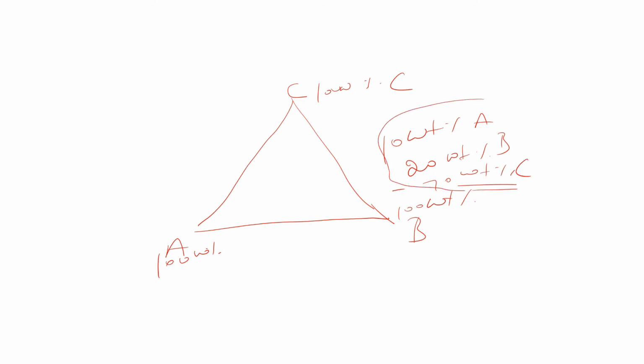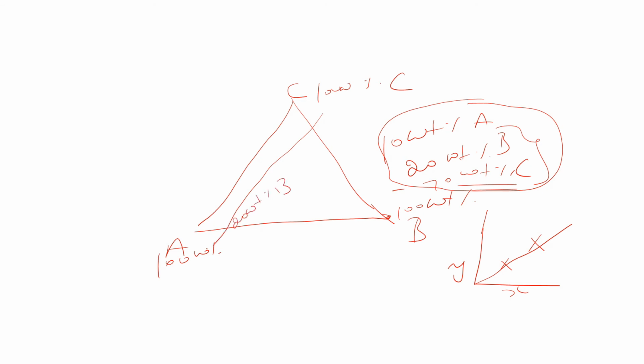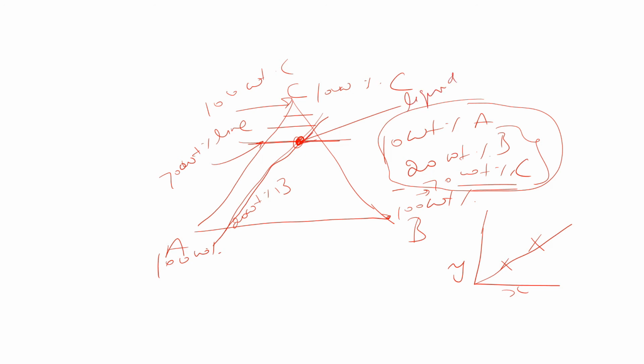If you are plotting a 2D graph like X and Y with only two dimensions, then you will look only at your X value and your Y value, and you will plot like that. So you can follow the same rule even when you are dealing with a ternary graph. Just pick any two, say 20 weight percentage B, so this is your 100 weight percent B, so your 20 weight percentage B will be somewhere around here. And then we pick 70 weight percentage C. This point is your 100 weight percent C, so 70 weight percentage C will be, say, 90, 80, 70. So this line will be the 70 weight percentage line. This is your 20 weight percentage line. Both meet at this point, and that will correspond to your liquid composition that we are dealing with.